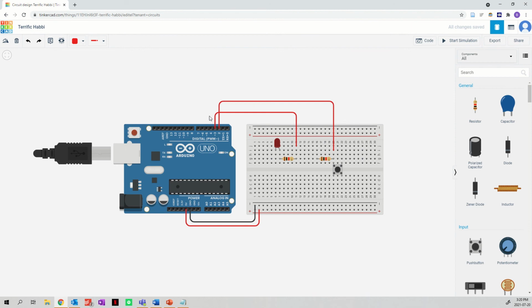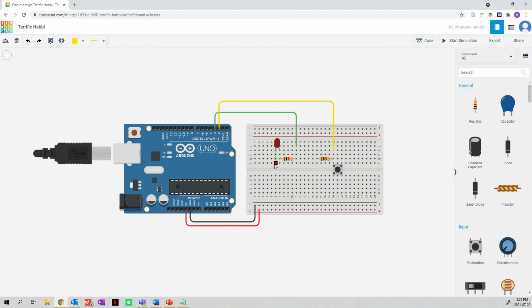And now since these are digital signals, not 5-volt power, we probably want to change the color. So I'll set this wire here to green, and let's say this one here to yellow. Now for these digital signals, you can pretty much choose whatever color you want, but I like to use green for an output. So in this case, we're using D3 to set an output to the LED, and we're using digital pin 2 to take an input from the button. So if you had more components, you could make all your inputs yellow and all your outputs green, just so it's easy to read, but totally up to you how you do that.